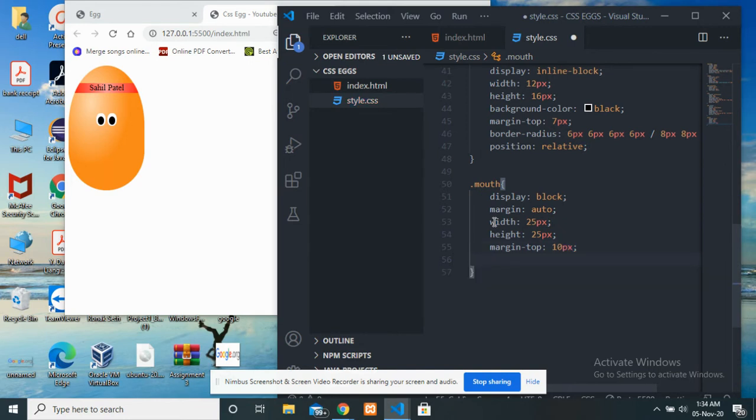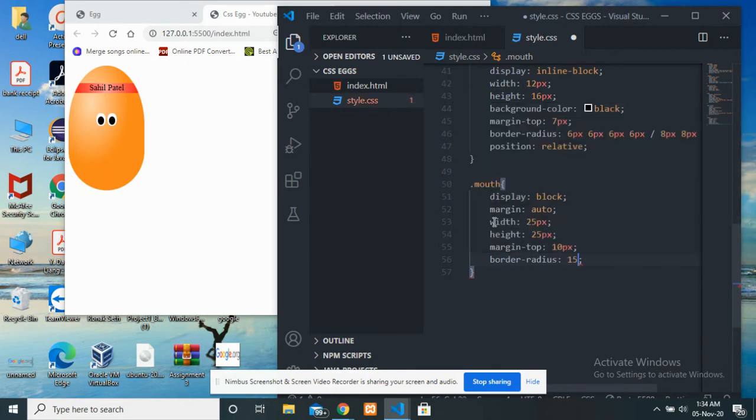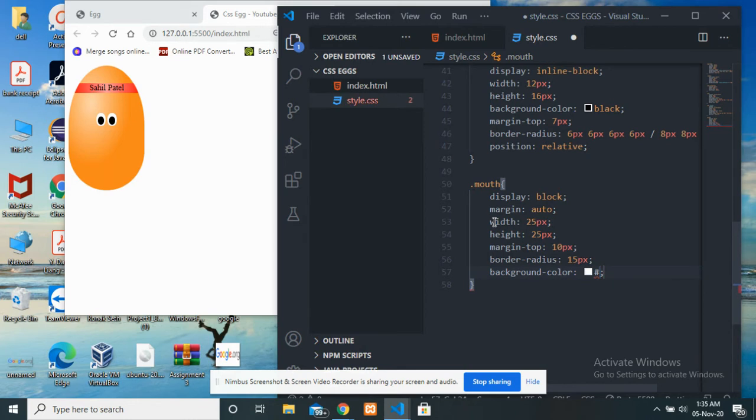Then border radius, I want 15 pixel, and I also want background color to be black. So not hashtag black, just only black. So now I have my mouth too.